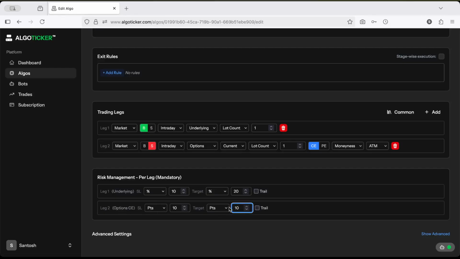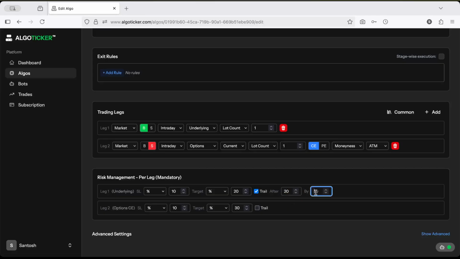If I want similar things like percentage, one leg will go for 20% and another leg will go for 30%. That can also be done. You can add trailing stop loss. So from the stop loss point to the current price, you decide how many points difference there is.